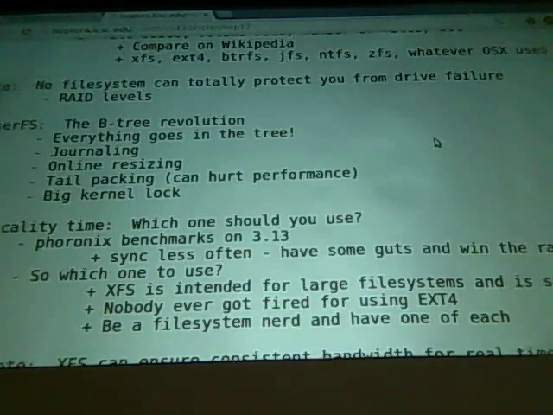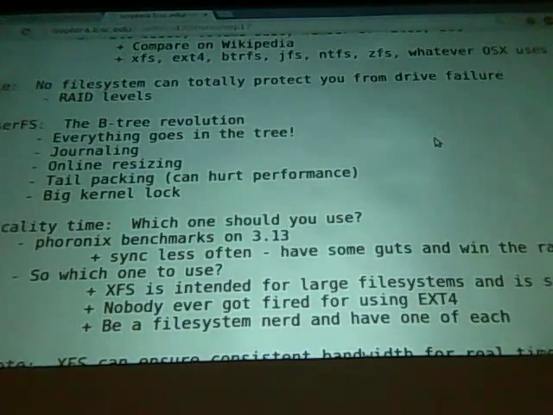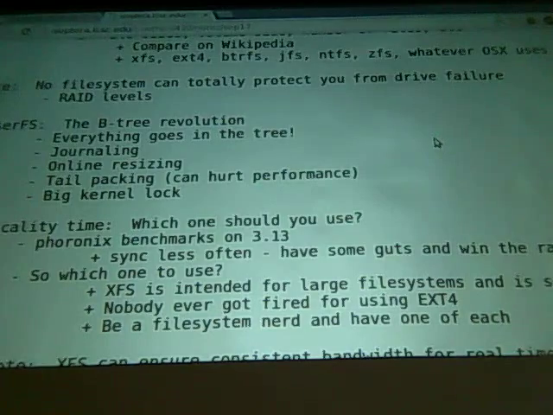RAID 0, you take the file, but instead of writing it on both drives at the same time, you write part of it on one drive and the other part on the other drive. That way you get just as much space as you'd have with the 2 drives, because they're each storing half as much. And you can write it twice as fast, because they each have to do half as much writing, and you can read from it twice as fast, because you're reading from both of them at once. Those are all great. Here's the problem. If either drive dies, you lose all of your files. So running RAID 0 is a little bit risky.